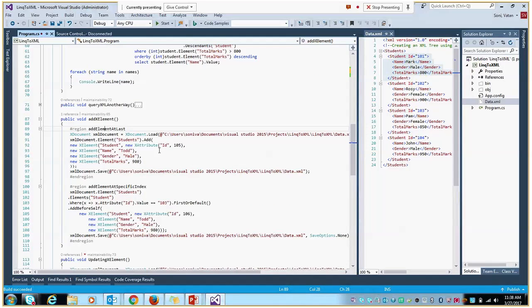The Add method will add the element at last, and the specific index will add where we want. We first query where we want to add, and we add at a specific location. The first one will add it at the last. After execution of this function, you will see ID 105 at last and ID 106 before ID 103, as we are filtering and executing in the same way.